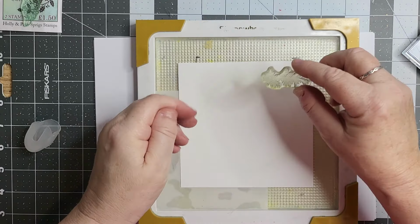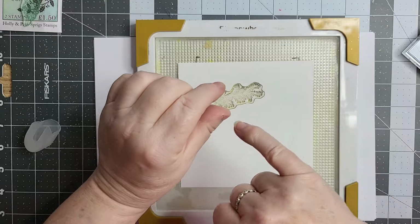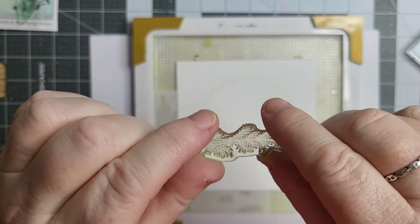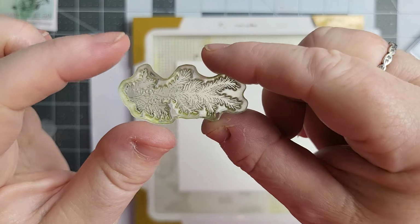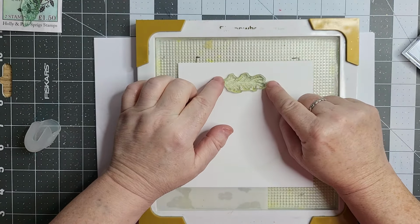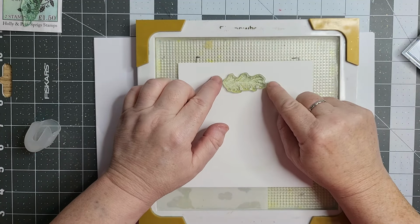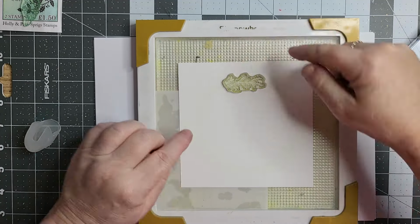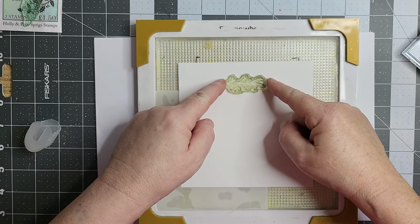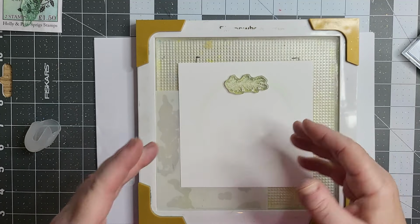So I'm going to put it, because I've got a curvy branch here, I'm going to put that on the curve. It's actually got its own little curve to it, which you'll see. I mean, this is worth £1.50 of anybody's money, isn't it, to be fair. So thinking I'm cutting off, I might just bring it in a little bit further. That'll do. I've got to think about it, I'm stamping it in the middle.